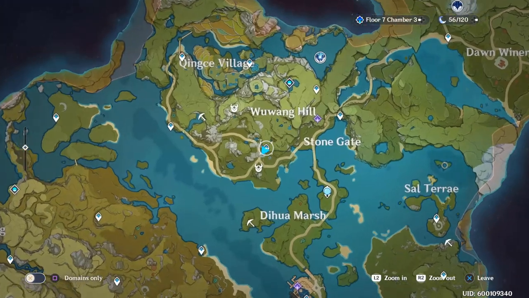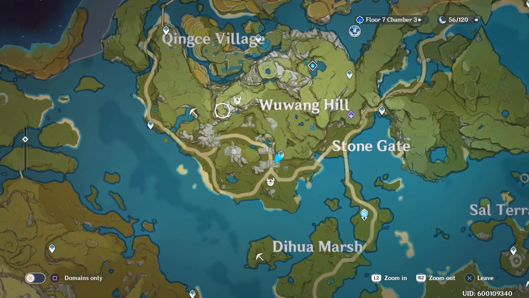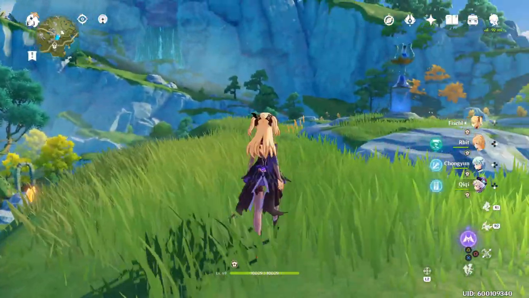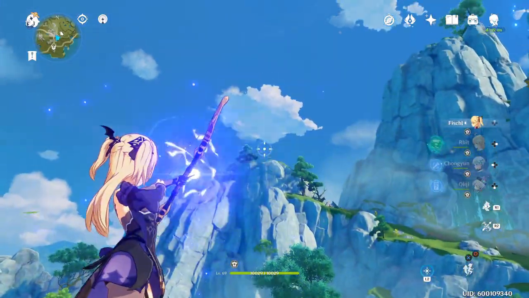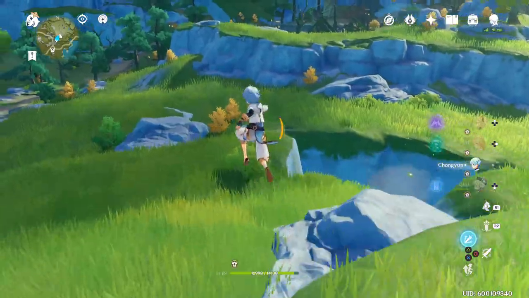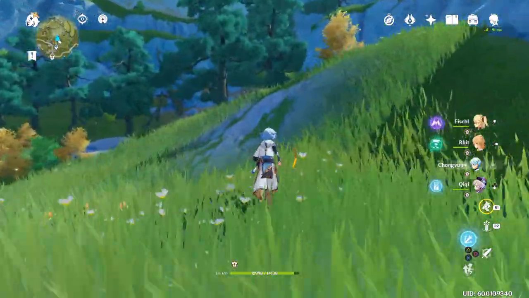Next spot requires a bit of a hike. Go back to the spawn next to the ruins, west of the Stone Gate and Wuwang Hill areas. From here, we want to head north along the set path, and at the very top area where I'm aiming with Fischl are three Mitachurls. Make your way along the road, heading up the mountain, and then climb up a small cliff. Don't get knocked off the sides because it's a long way down.